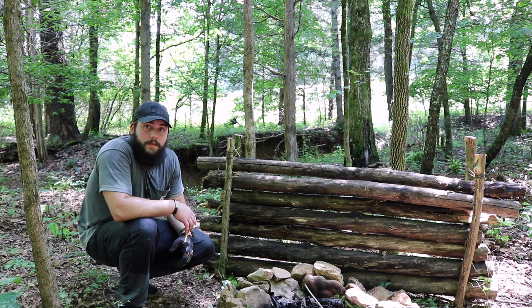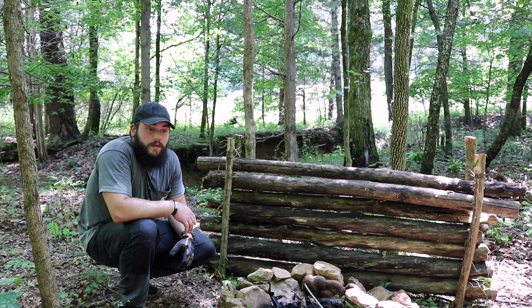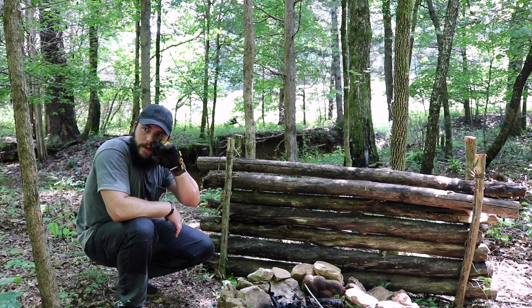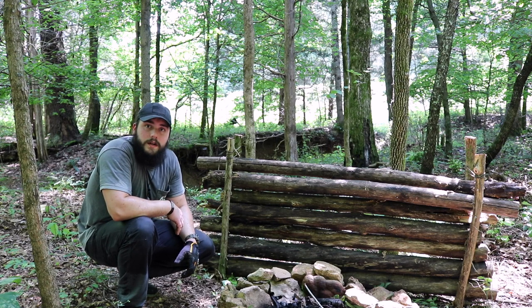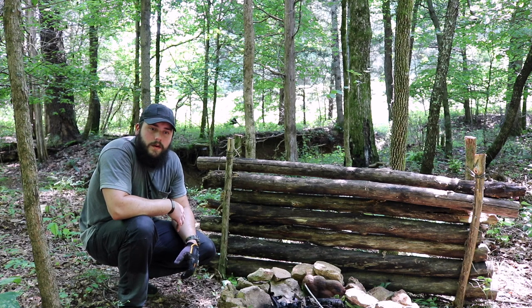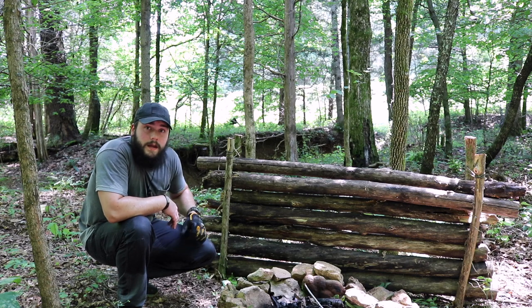And then next up, like I said, I'm gonna try to get things set up so that in the next week or two, I can get up here and do an overnighter, bring some food to cook up, and break this camp in right, and just enjoy. I've really enjoyed this build, and I'm looking forward to enjoying using it as a campsite. So I'm gonna get some more deadfall and get started on that.